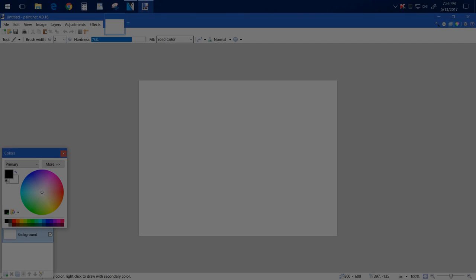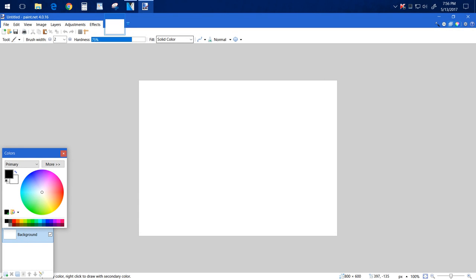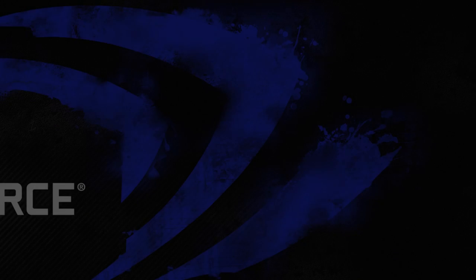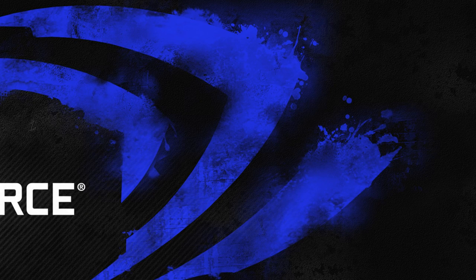Moving on to the heavy-duty and mid-duty tasks, I tested Paint.net. Now of course this is going to take a little bit of power to run. It actually booted up in about 5 to 10 seconds, and the only problem was it lagged behind my cursor about 10 to 20 milliseconds. Besides that, everything worked fine, and if you got a little too graphically intense, it would crash the PC because there's not enough memory. But besides that, everything works.